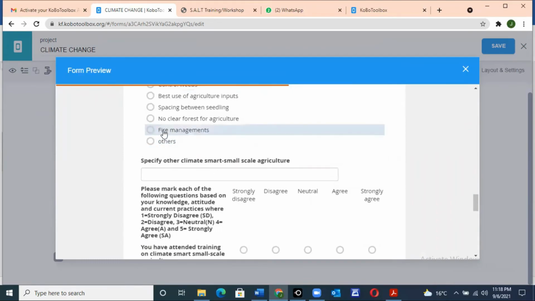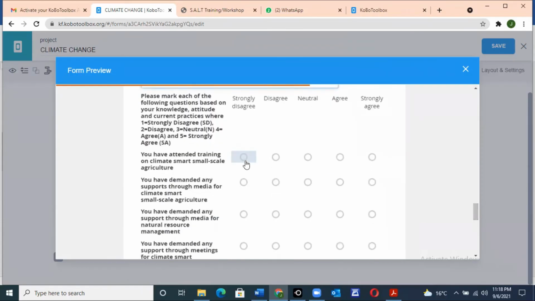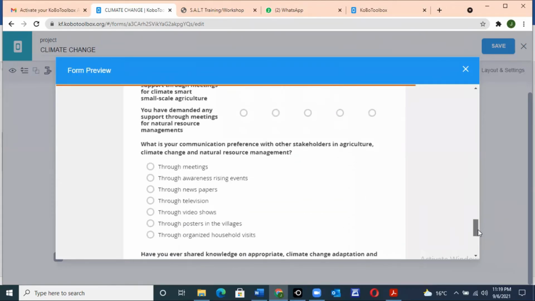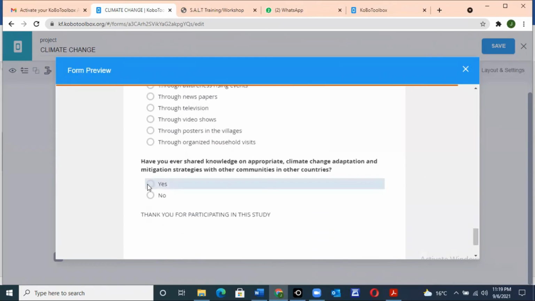It can go back and assign a condition so that it's only for those who will mark others. So for this question, you can easily type strongly agree, agree, neutral, agree there, strongly agree, you can mark, and you can find all the information here. This one can say through meetings. This one you can say yes, and you find the end is here.